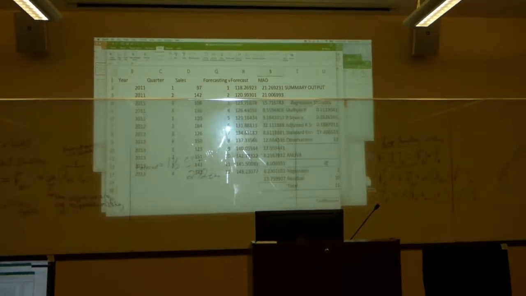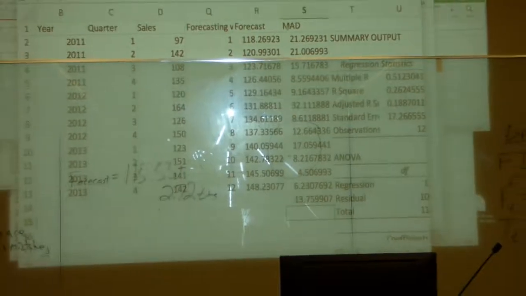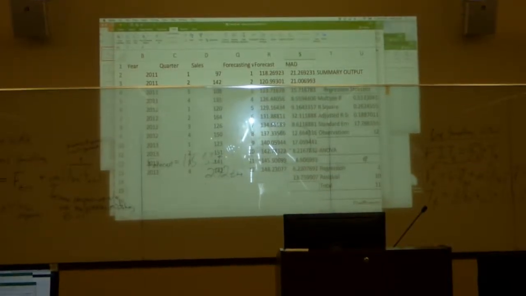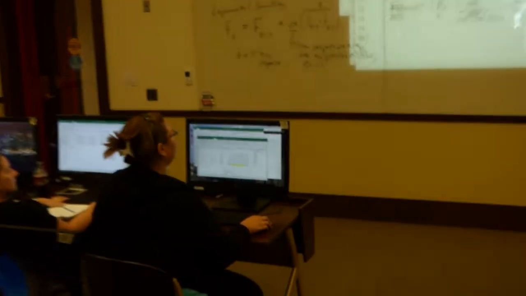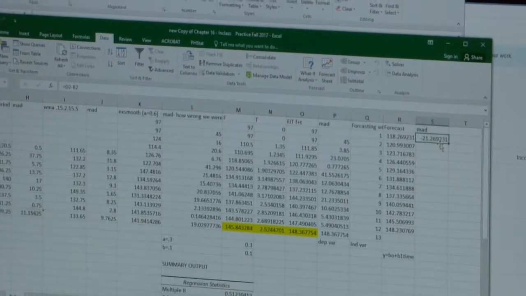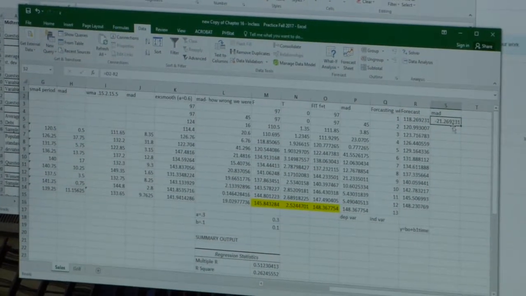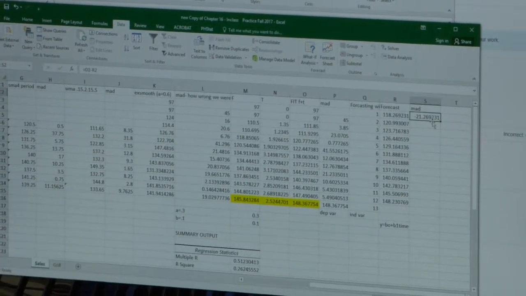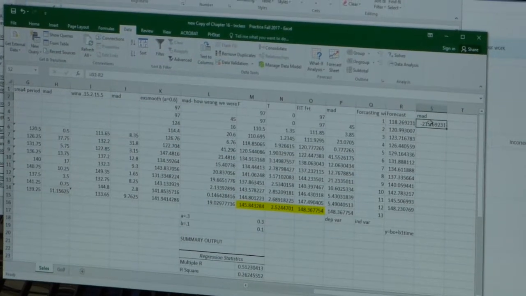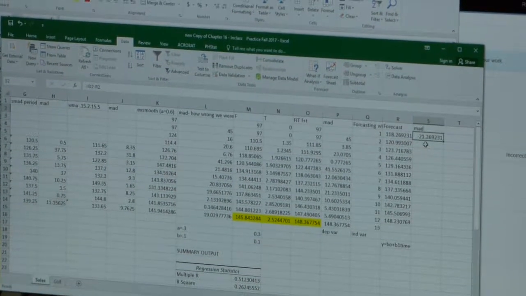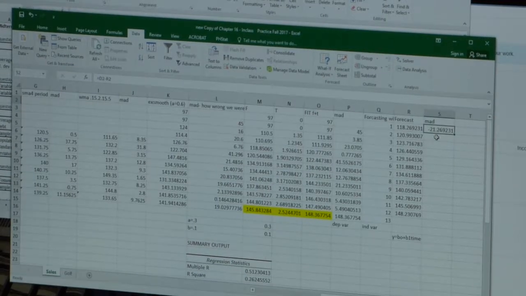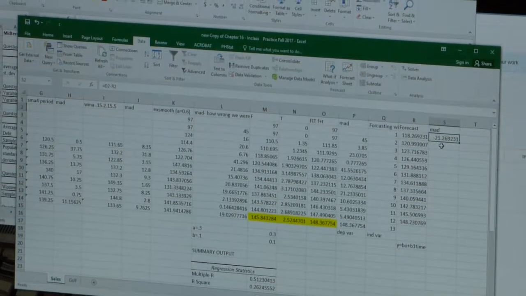Okay, so forecast it. Equals the intercept, 115, kind of like what you did over there. And then anchor it. Just, no, anchor it first. F4, right here. Just click F4. Plus the slope. And then anchor it. Times that period, so 1. Enter. Yep, and then copy and paste that for your 12. Good. And then over here, calculate your MAD.